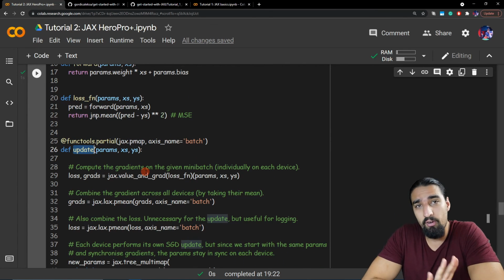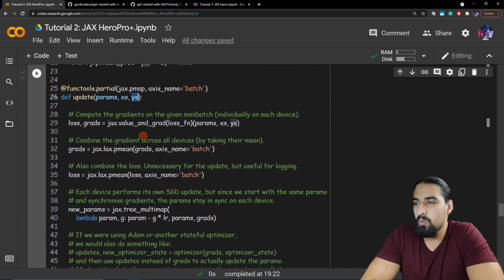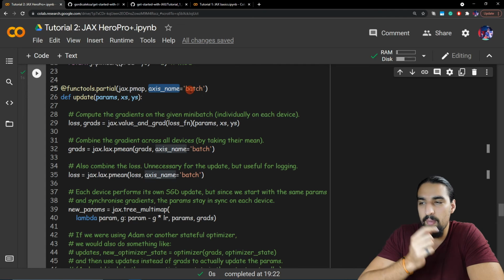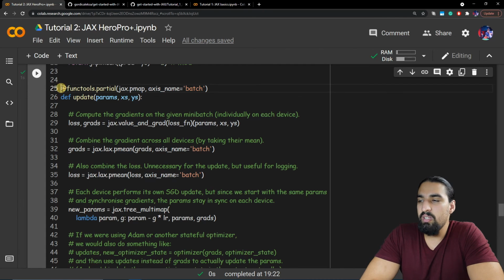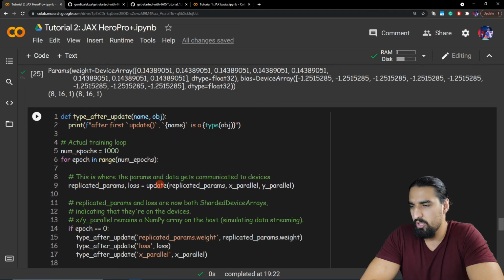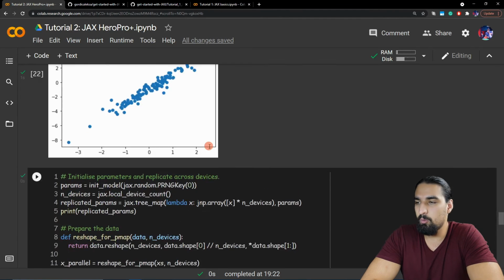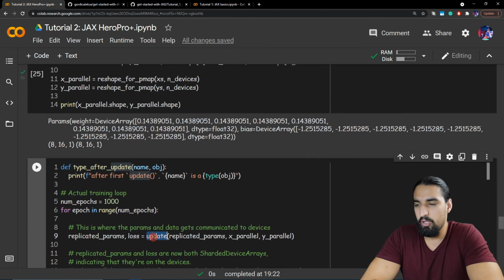The update function is by far the hardest to understand, so we're going to focus a lot on this function. So let's see what the update function does. We get our parameters, that's the current version of the parameters. We get the data, and what we do is first we decorate the update with this pmap, and we name the mapped axis batch. This is just a convenient way, so that if we do it like this, then we don't have to wrap it inside of the pmap here. So let me show you. As you can see, we don't have pmap explicitly here. We just decorated update directly with pmap, and that's why we can avoid putting pmap here.